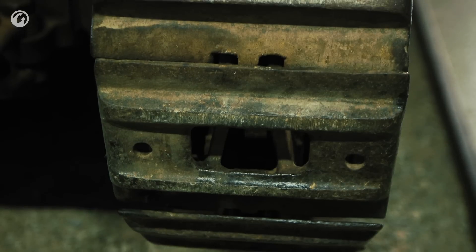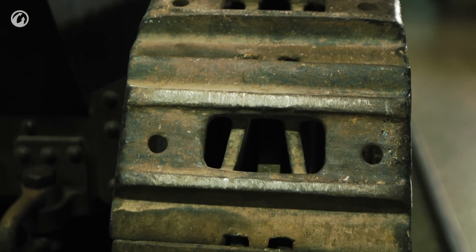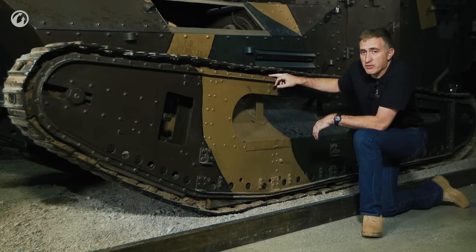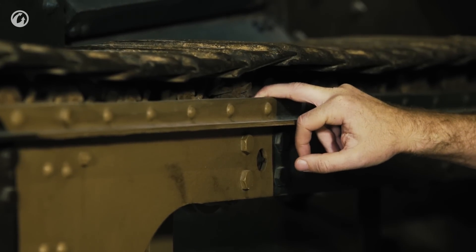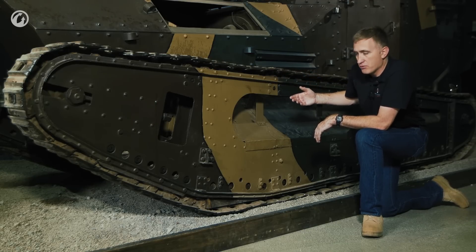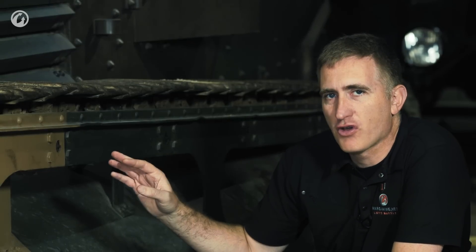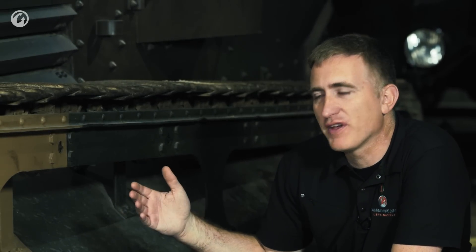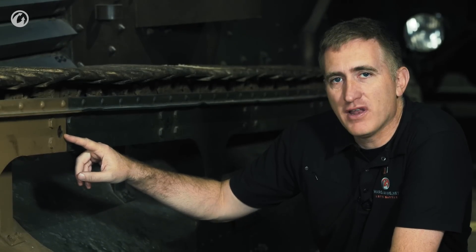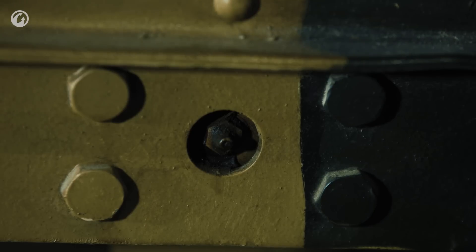The tracks are a single-pin type — basic cast. This is not the original track type that came with the tank; I think that had a few problems, so they changed it. The single pins are held in place by cotter pins, and it looks like once they put the cotter pin in, they hammered it a little bit to bend it out of shape — which can only say great things about how you get them out again. While I'm down here, something that has just caught my eye is an example of 'if it ain't broke, don't fix it' — this Zerk fitting, the grease nipple. You look at it and realize we're still using almost 100 years later the exact same design. I had no idea they were this old.